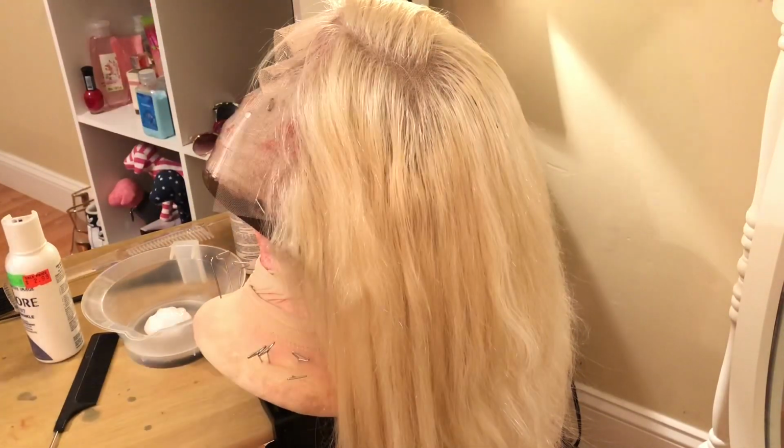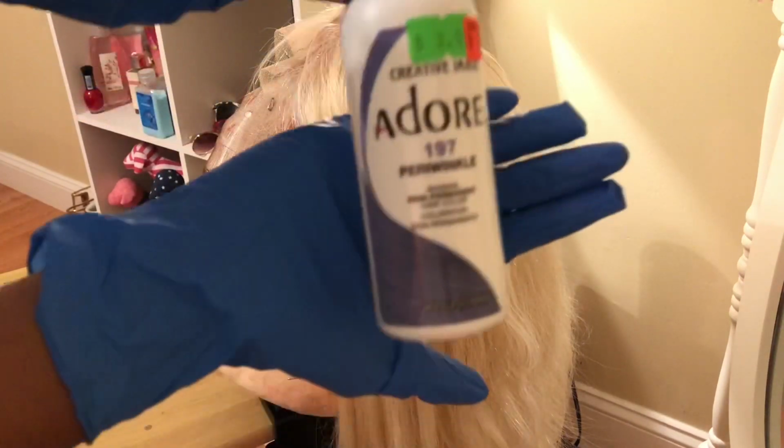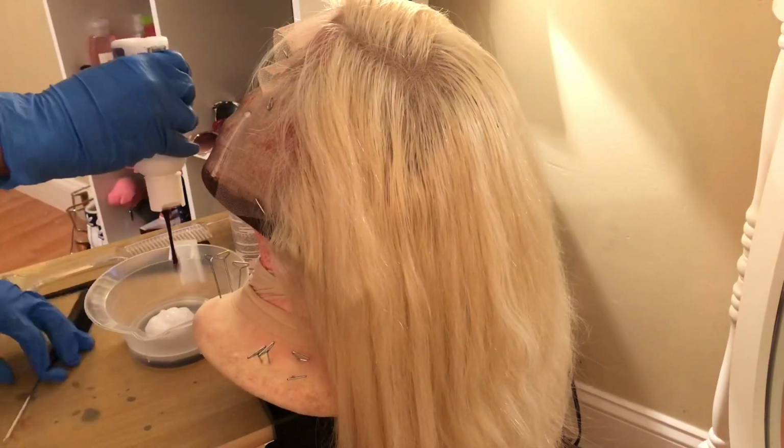So today we're just gonna jump straight into this tutorial. I'm doing this tutorial on unicorn hair. So right here I'm just taking the color periwinkle from Adore and I'm just gonna mix that in with some conditioner.